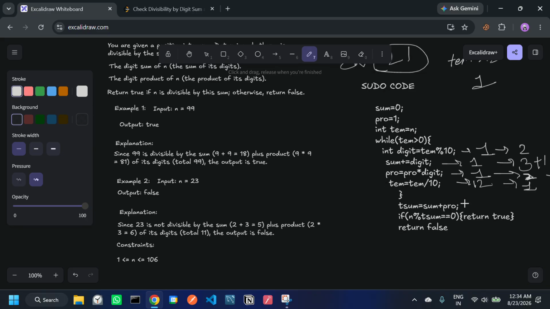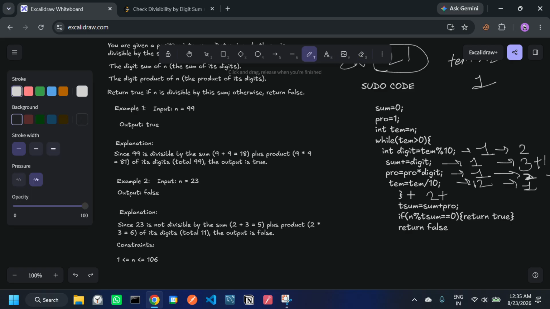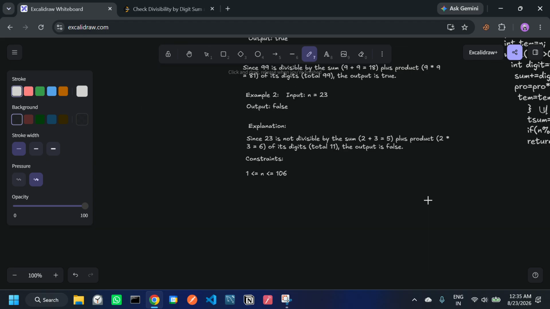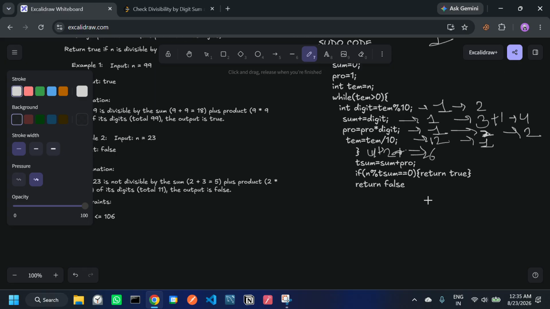So the sum is 4, and product is 2. So we get 6, and 121 modulo 6 is not equal to 0.